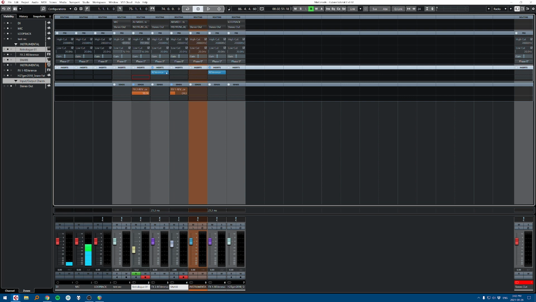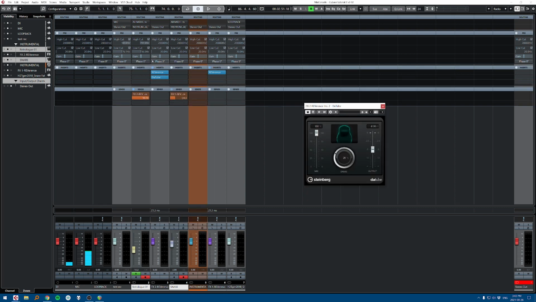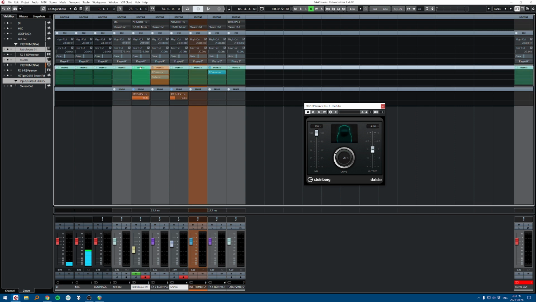I can also copy inserts if I hold Alt. I'm copying inserts. To remove them, just drag out quickly. Whole signal chains can be copied quickly by going insert to insert. So I'm just hovering my mouse over the word inserts and just going to the next one where I wanted to copy, and boom, it copies.